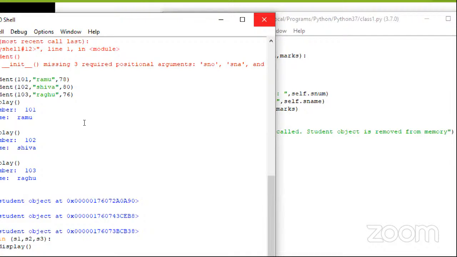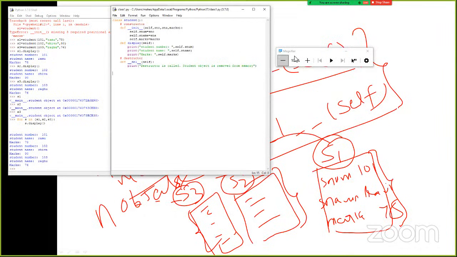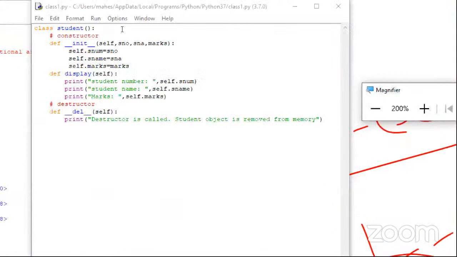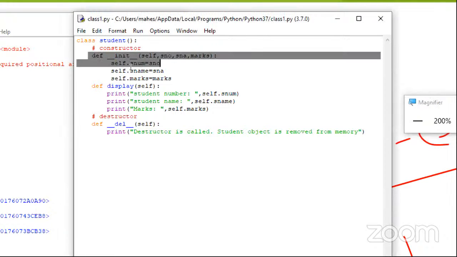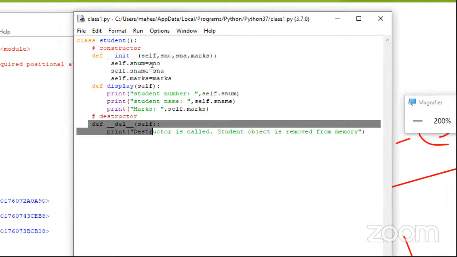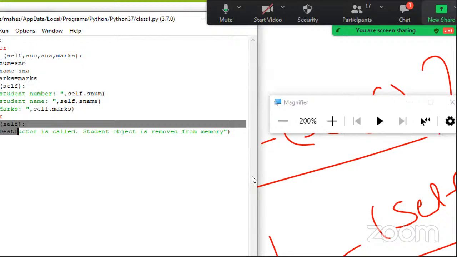So this is about working with classes. In Python, we can create like this. This is the constructor and this is the destructor. Whatever methods you require, we can add based on your situation. We can practice with employee details and some other examples like a person, and work on different examples.